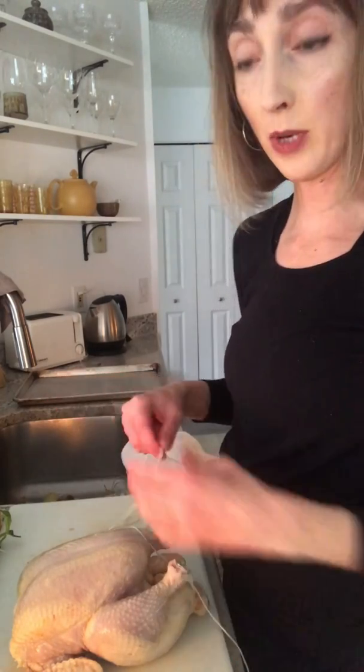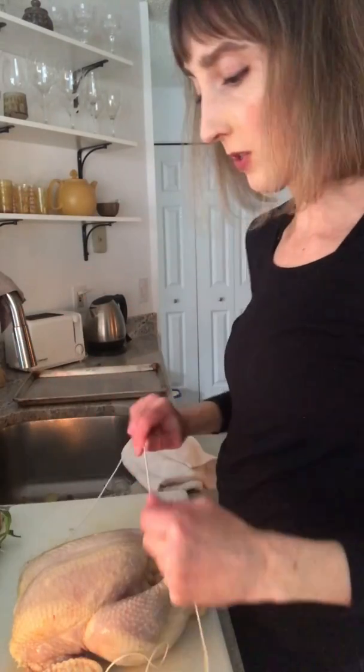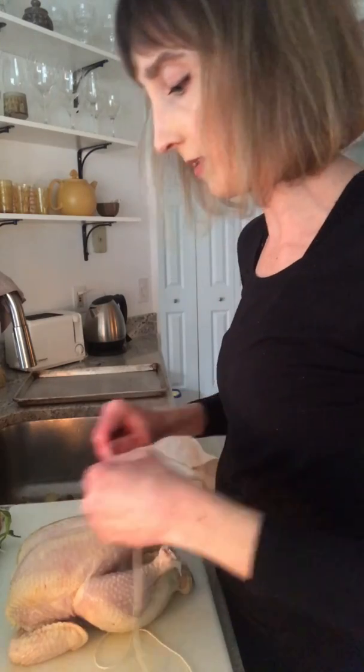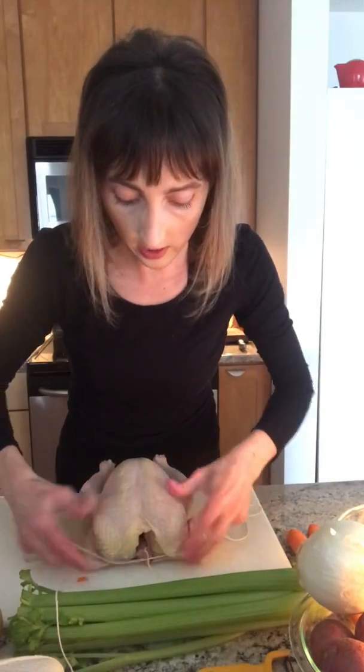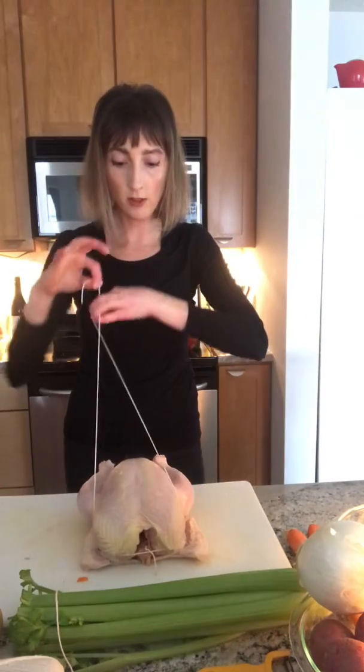There are a number of ways to truss a chicken, and talk to just about any chef and they might have a slightly different way of doing it. But I'm just going to use some butcher's twine here. You could also use unwaxed dental floss, or probably get creative with some other things as long as there's nothing you don't want to eat on it. So start at the neck, tuck in any excess skin if there is some, and pull tight, evenly.